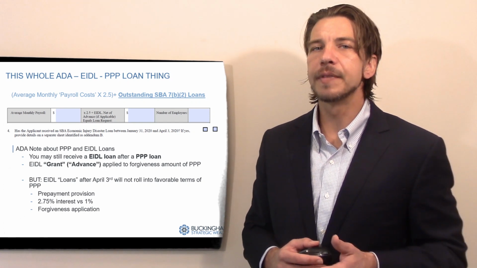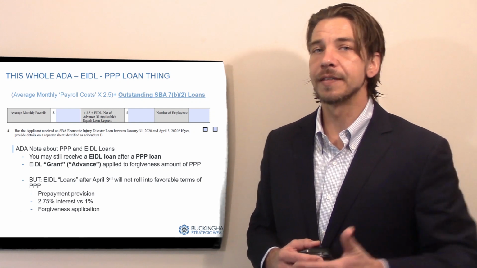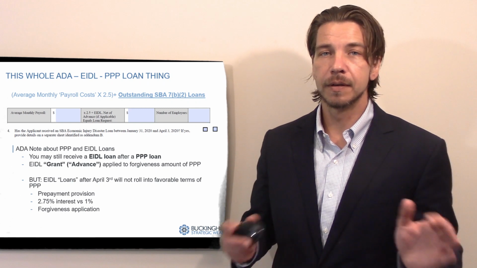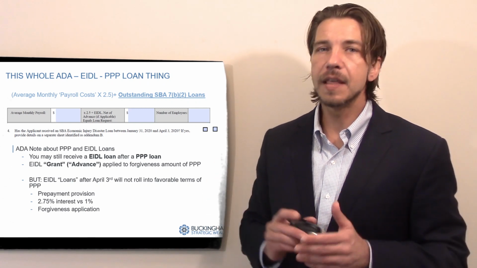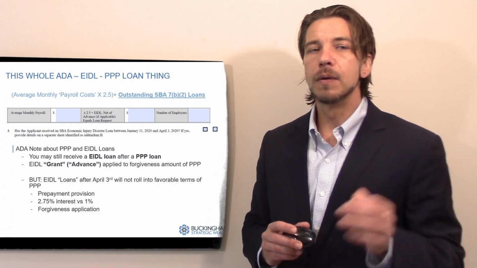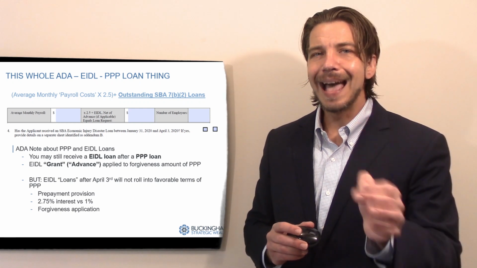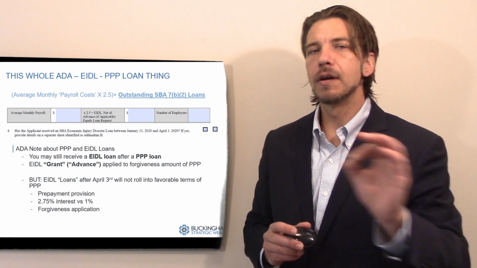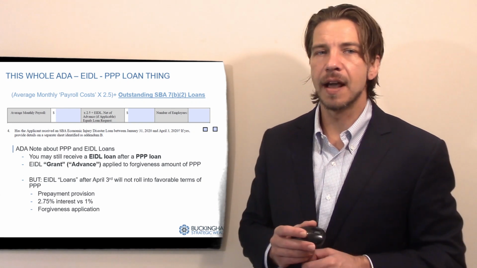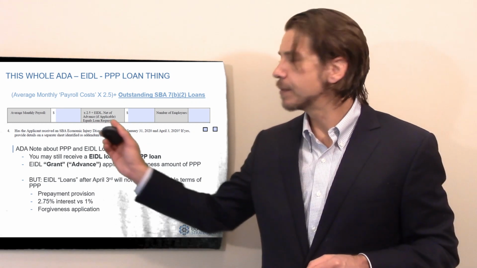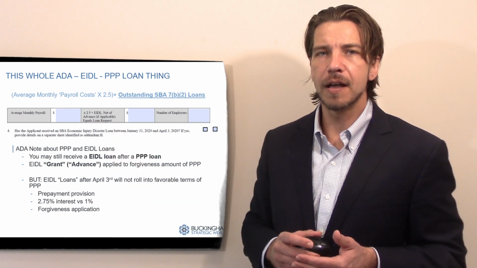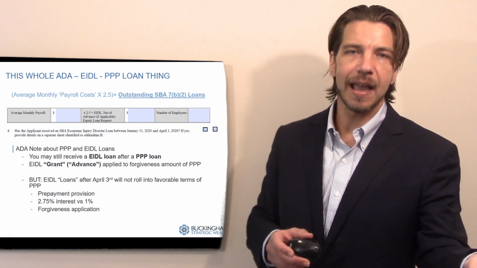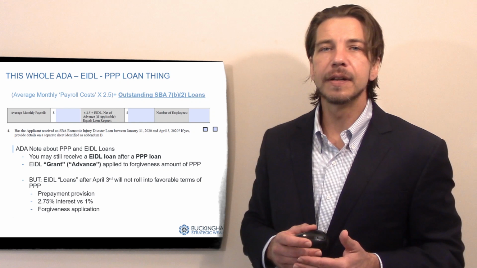Not going to have as good terms as the PPP, which was one of the reasons we were excited about seeing that being able to be rolled into that PPP loan, but they are separate and apart from each other. What we are seeing though is that EIDL grant number. So if you applied for an EIDL loan and are in the process of receiving that $10,000 grant, as you can see in the language here from the application itself, that advance, now our terminology is still getting weird, that advance is actually the grant, is to be excluded anyways.